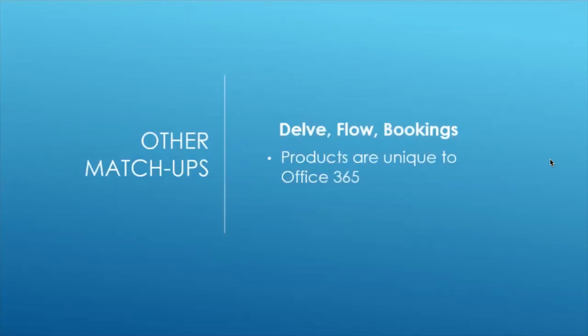Delve is a piece of software where it looks at everything else you're doing within Office 365 and immediately shows you what it thinks you are most interested in. It's going to show you files that you've recently accessed, files that people on your team have recently accessed. It sees, say, that you email with a direct team member more than anyone else, so it's going to start showing you things that you've worked on with that person as a priority over maybe some other email conversations that you didn't interact with. It's very, very intuitive, and it's a great place to, at a glance, see everything that you're working on.